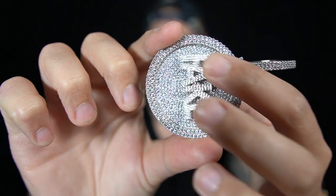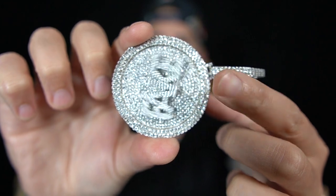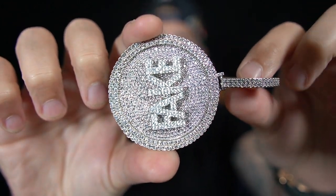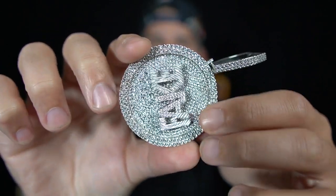And this... Now, let me just take it out of the packaging, and then I'll show you why I'm hype about this pendant and what I got written on it. This is ridiculous. And this is the Iceclique custom pendant with my four-letter word chosen by me. Fake as fuck. This is gonna be my new thing. Any pendant that I get that has my name on it and is not authentic, I'm gonna get the word fake on it because it just makes it extra fun.